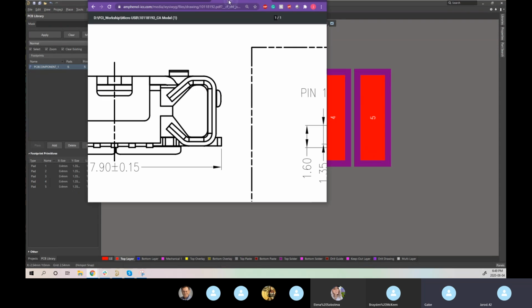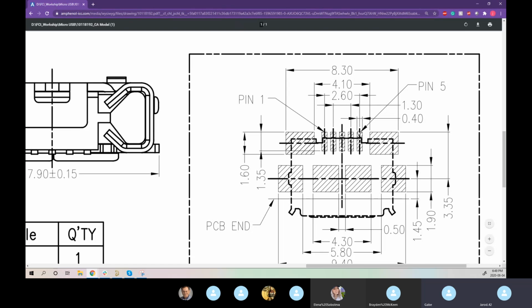So we can see we were able to get the 0.4, the 1.35 for the pin height, and then it was 1.3 for pin to pin, so the pin to center is just half that.